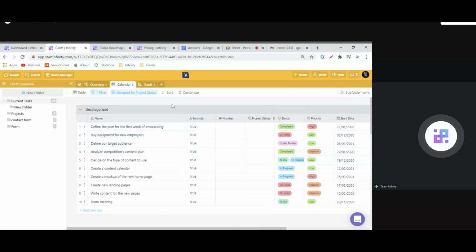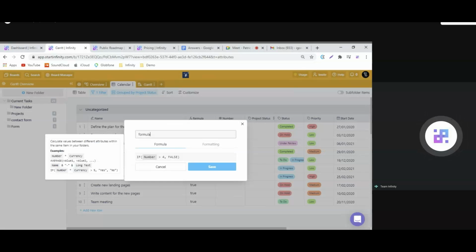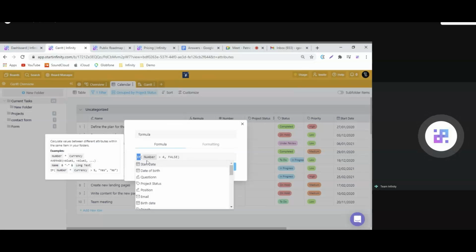How does the formula work? We actually have over 350 available formulas. I'm going to send you a link to that in the recap email. Basically, if we click edit, you're going to be able to choose which formula you want to use, and in the brackets, you can choose your attributes. But currently the formula only works with text attributes, date, and number.